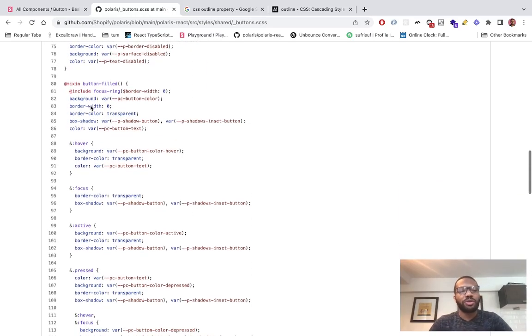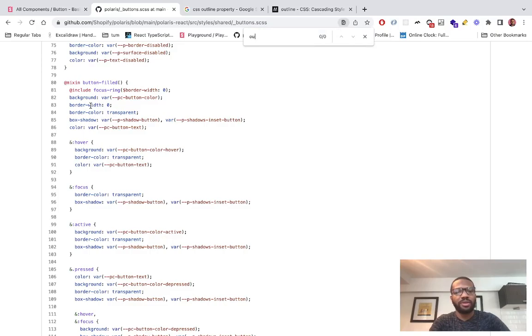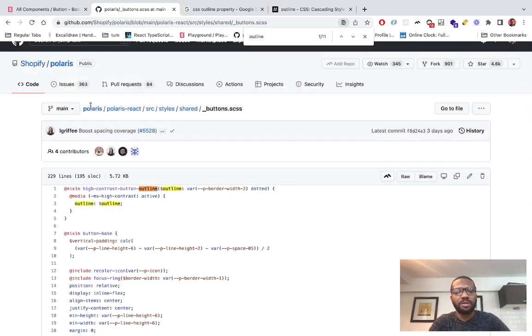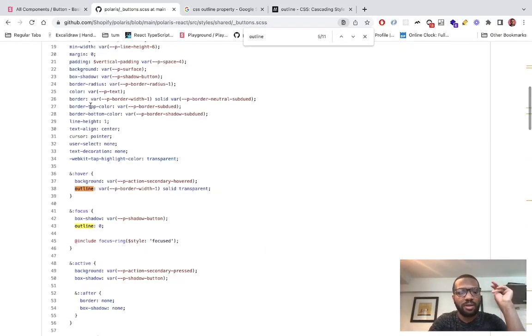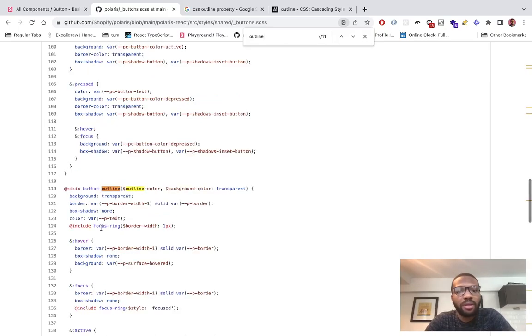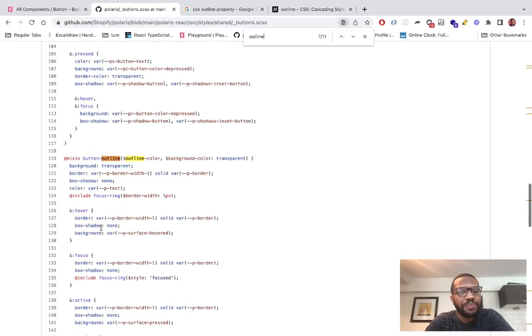Okay, just curious to see if there's any other place where there is an outline. Okay, on hover, they even make it transparent. On focus, they intentionally set it when it's on focus. That's interesting.